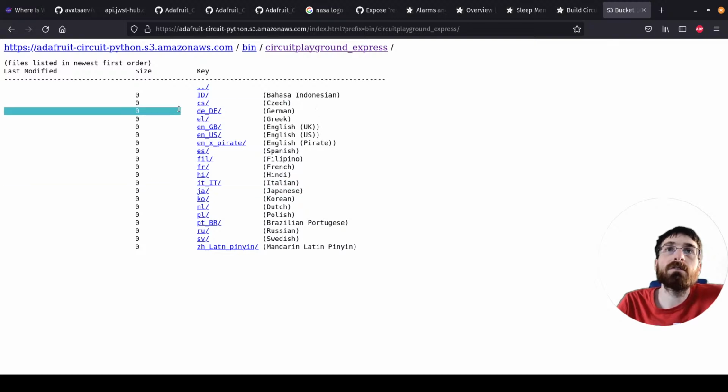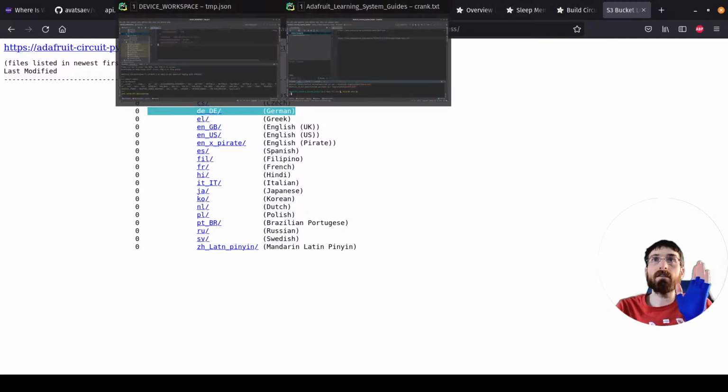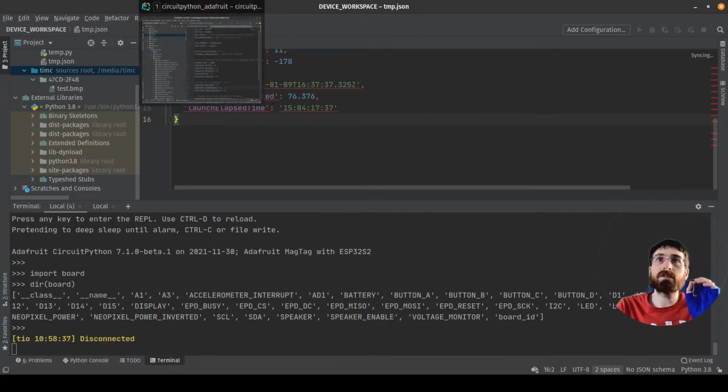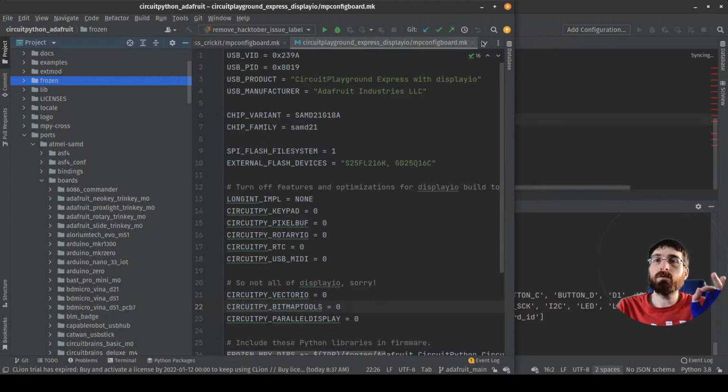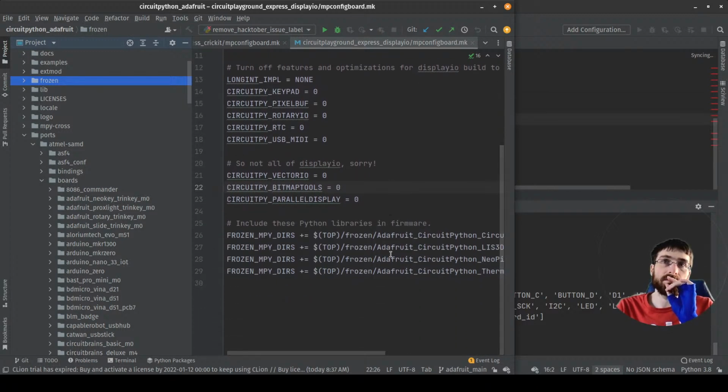JA for Japanese. DE underscore DE for German. So I'm going to make a stock build for Circuit Playground Express with German. Make sure that works.